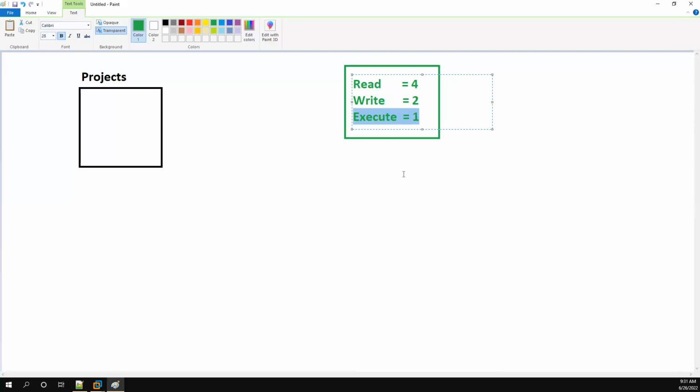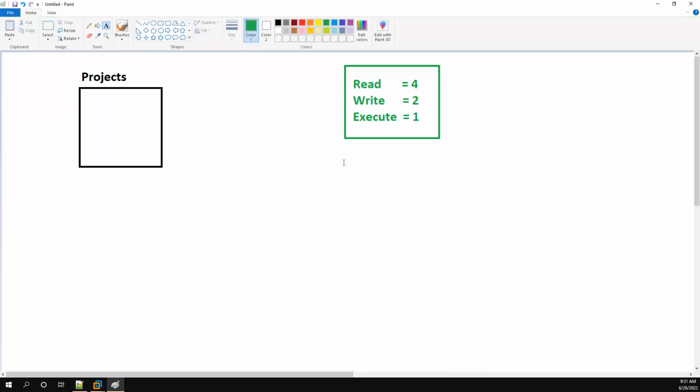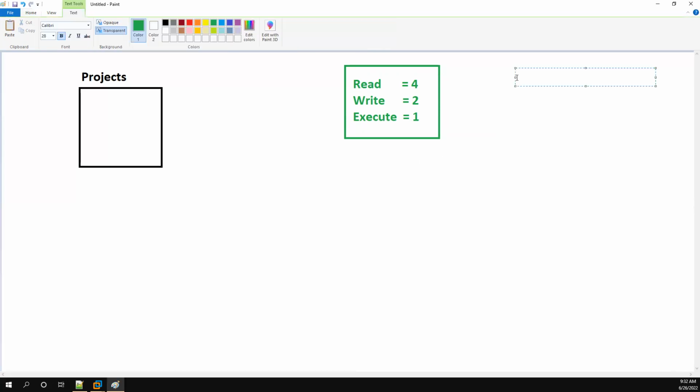So you can always give these three types of permissions to anyone. Maybe you can give all permissions, or maybe only read and write permissions. Tell me one thing: if you give all the permissions, what will be the cumulative value? If you give all permissions, the value will be 7. If you give only read and write, the value will be 6. If you give only read and execute, the value will be 5.